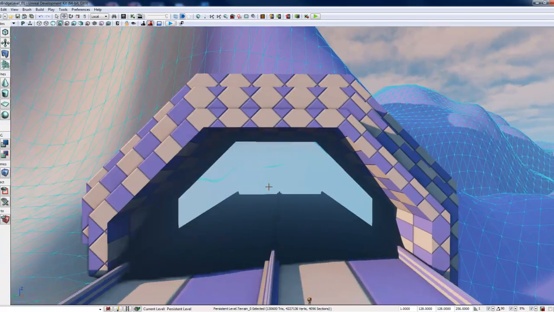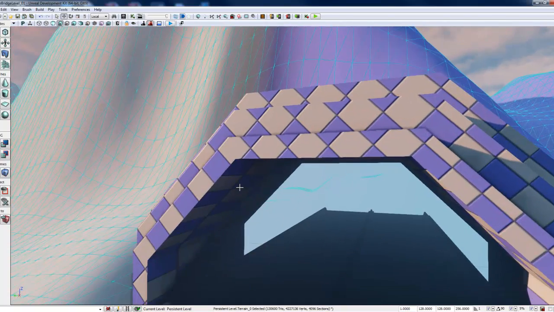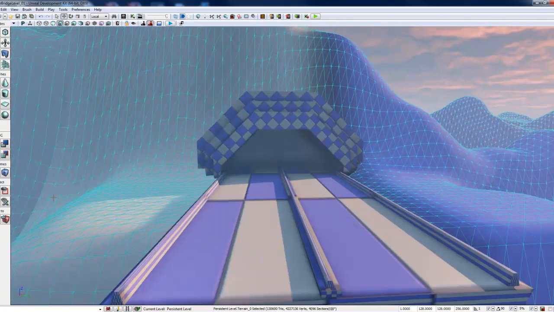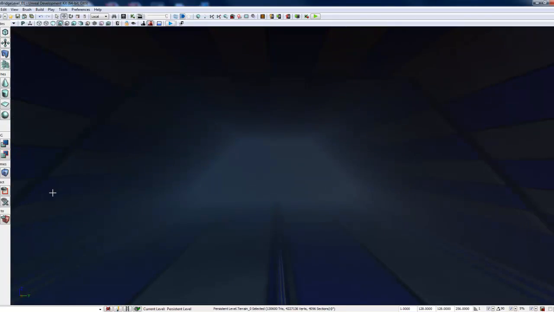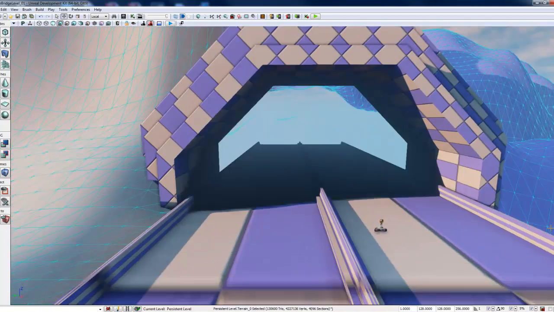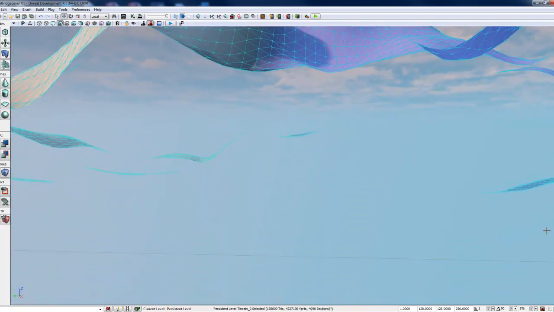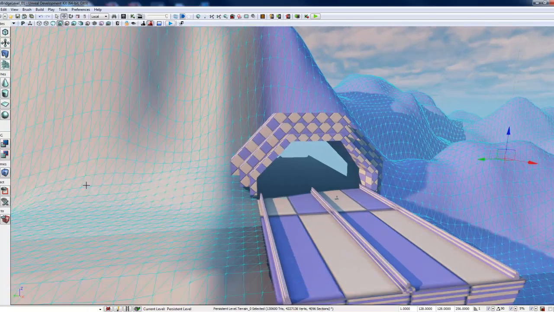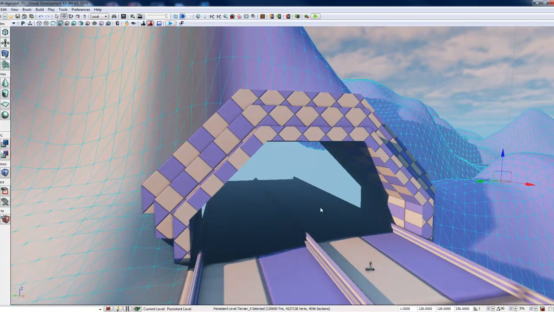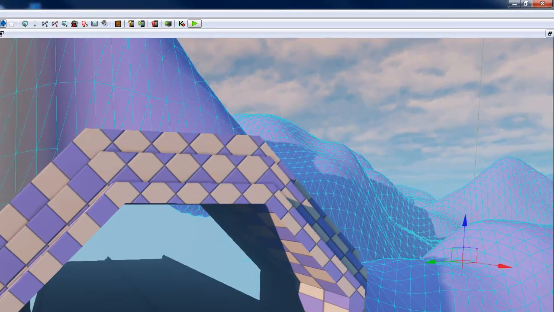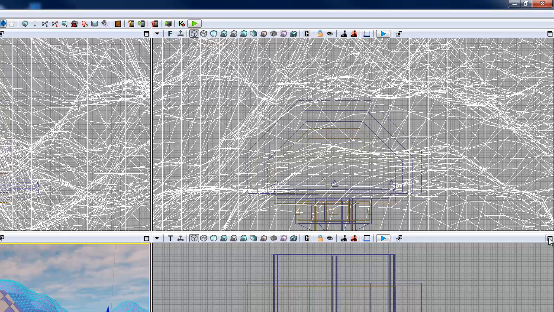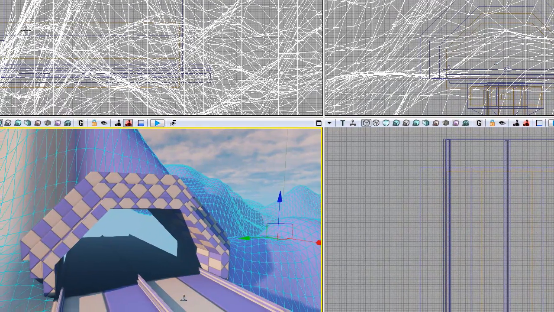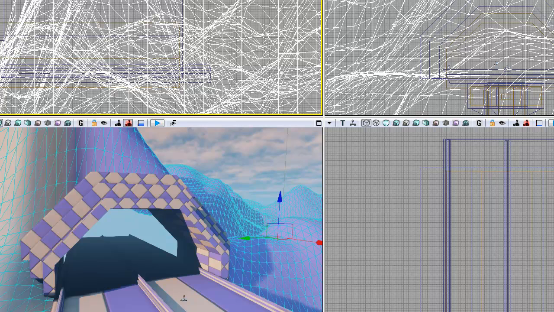And now we need to talk about this tunnel here. How do we get that tunnel like this? Because you don't want to walk through here and then see all this. We're going to close that tunnel off, but at least give the player some of that tunnel to play around in. So to do that, first thing I'm going to do is hide this terrain.